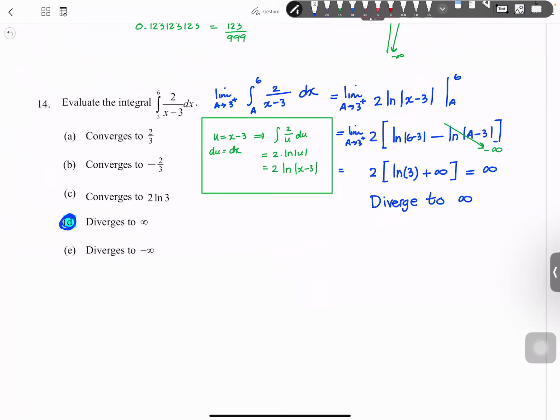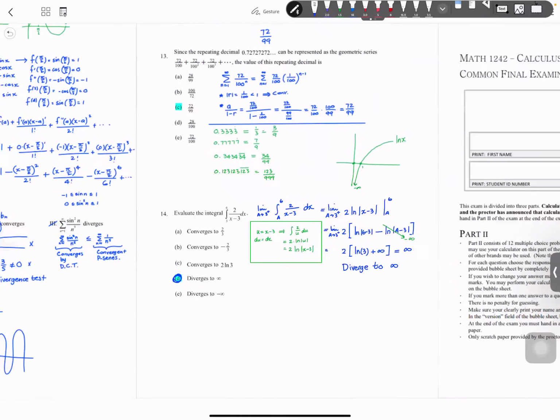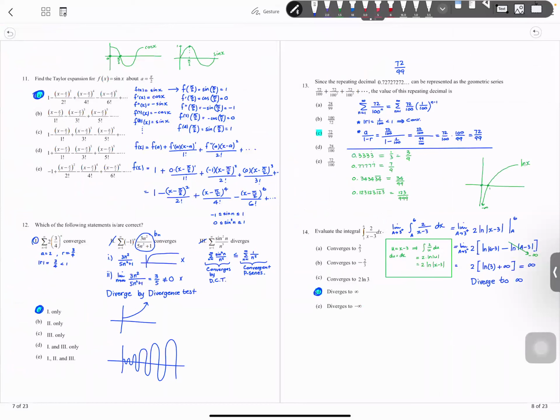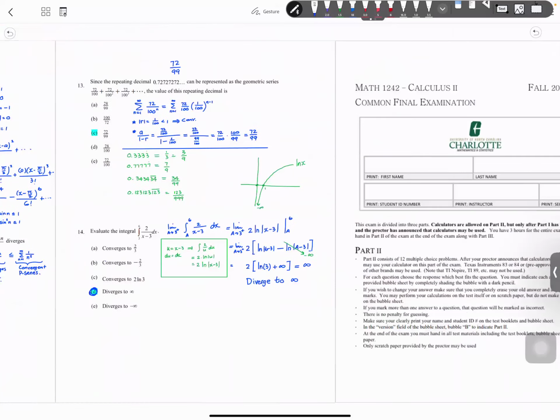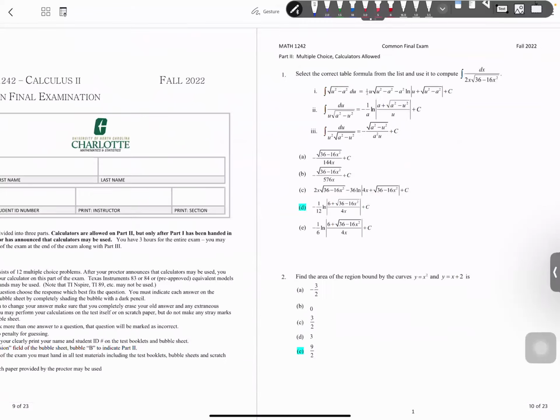All right, what did you guys think of part 1? It took me about 40 minutes, but I went through it in great detail, right? If you were doing this on your own in shorthand, you could probably do it in two-thirds of the time. You should be able to. Was there any problem on here that you feel was unfair, out of place, where you never learned this and didn't know how to start? You see, you knew how to do all of these, right? So this is what you're going to be facing on your exam tomorrow. It's things that you know.